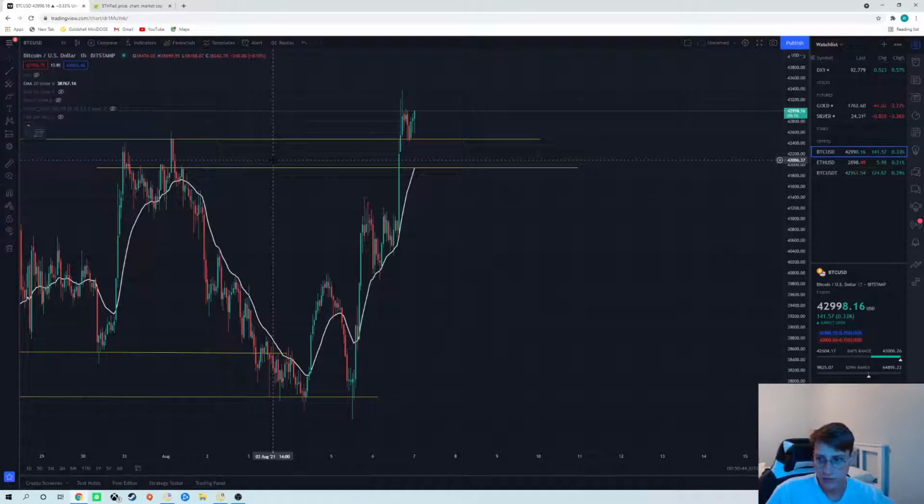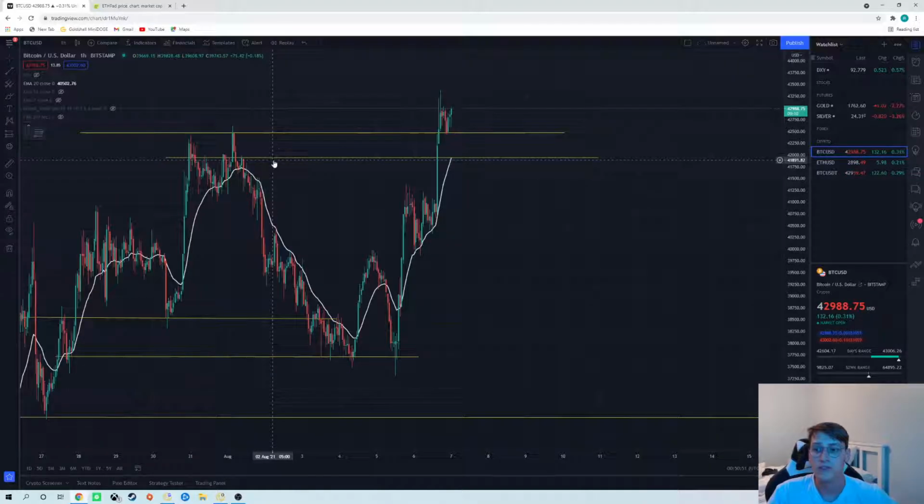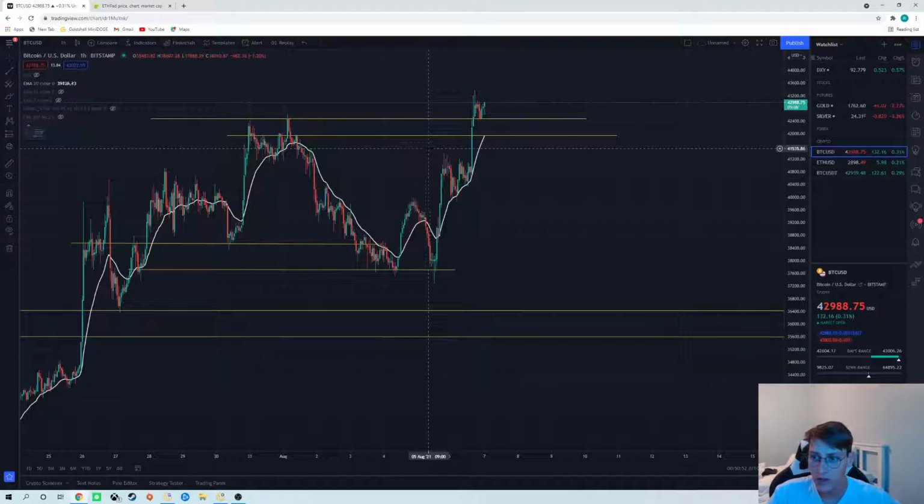I am a believer that we are in the middle of the bull cycle. We're not going into a bear market just yet. I think we got a few more months left to pump, and then maybe we'll see where we're at then and determine if we're going to go into the bear market or what's going on then.